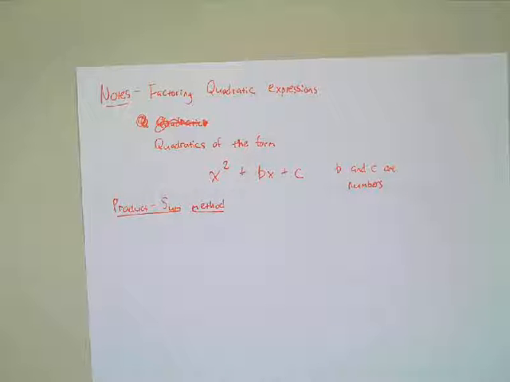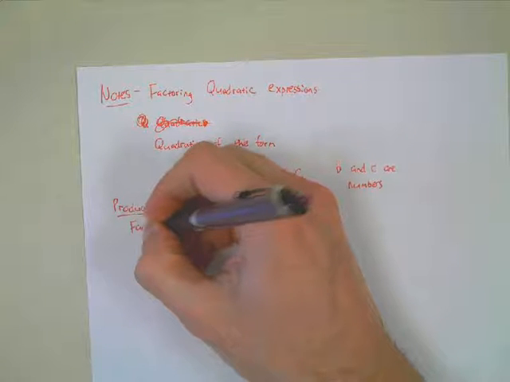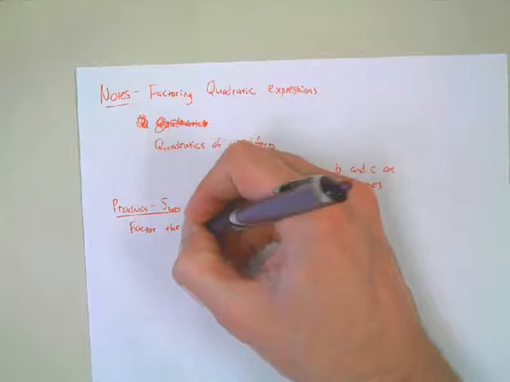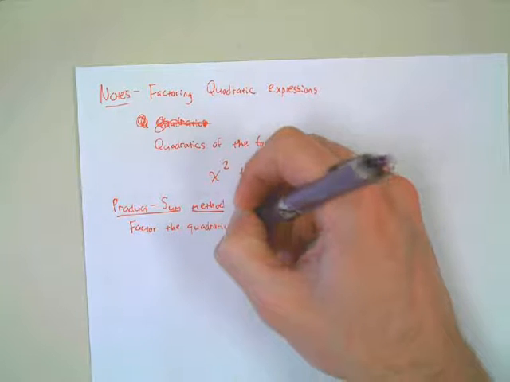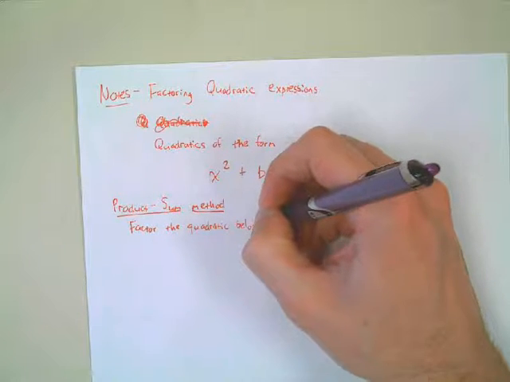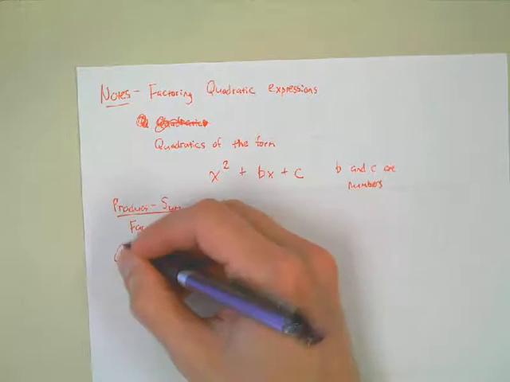Kind of. The reason why we put the product first and then the sum is because, well, we'll talk about that here in a second. There is a reason for why we put product first. Okay, so let's factor the quadratic below. Okay, so those are our directions. Factor the quadratic below.